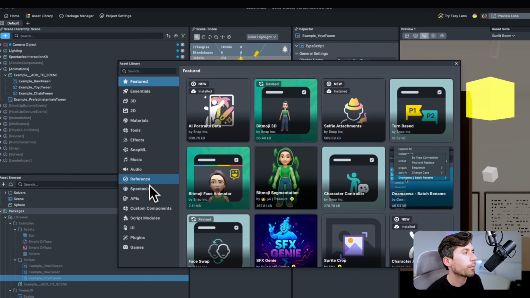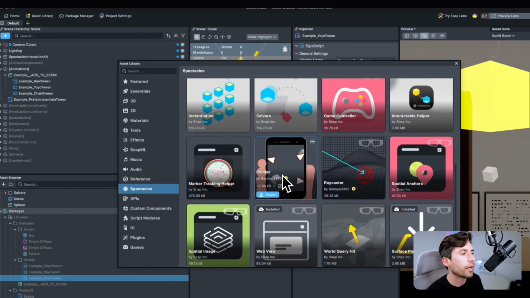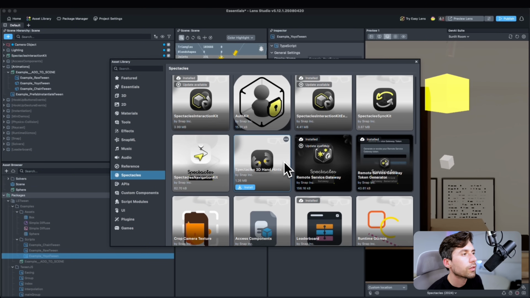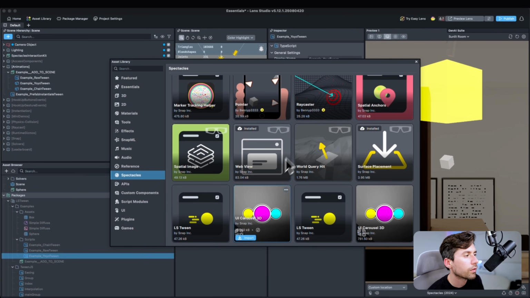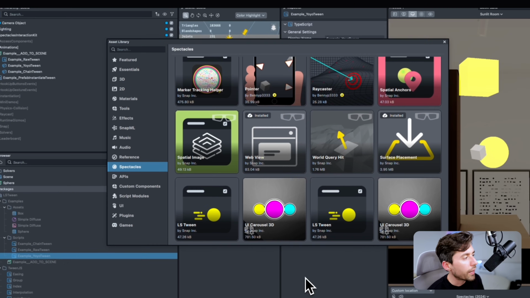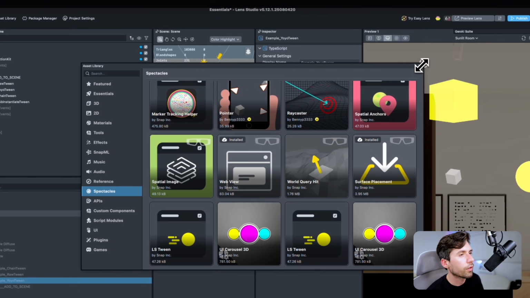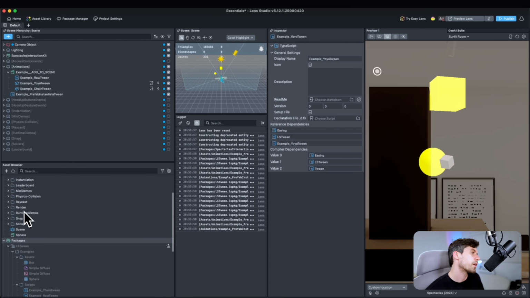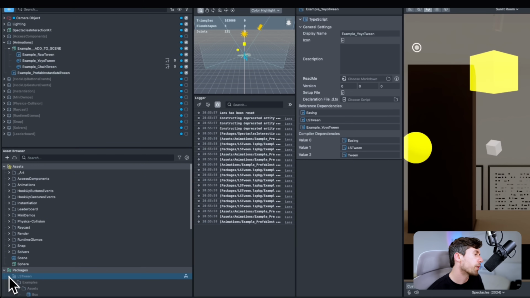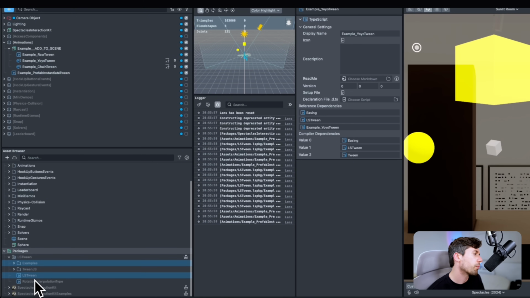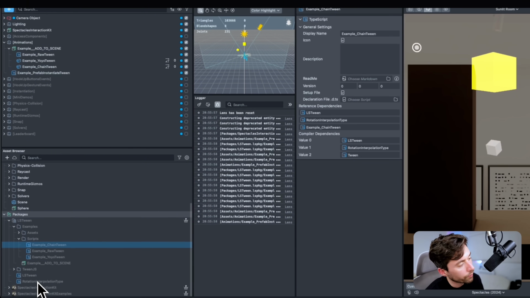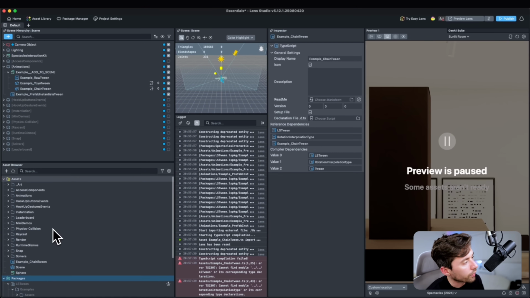So if you go to the asset library, you go in Spectacles, you will find LS-Tween, which is here. Where is it? LS-Tween. Yeah, there you go. I highly recommend keeping this package here and keeping it packaged. But eventually, if you want to start to play with animation, what you could do is just make a copy of these examples and make your own modified version. So now I just made a copy and it copied directly into my assets.